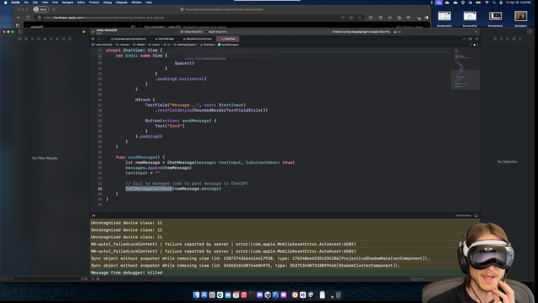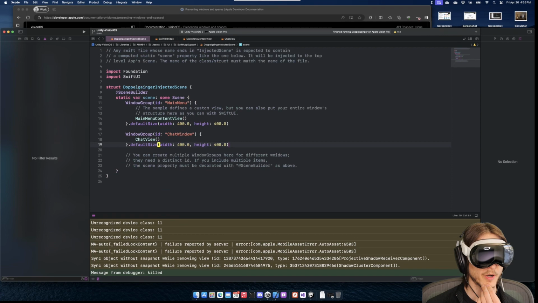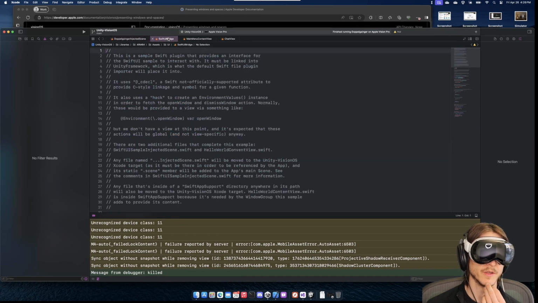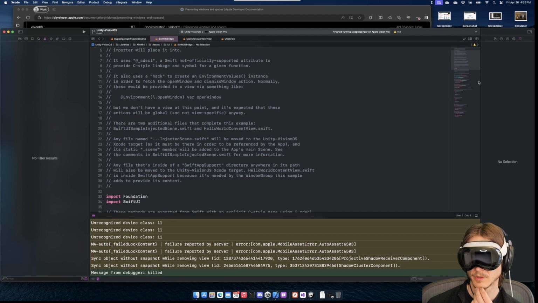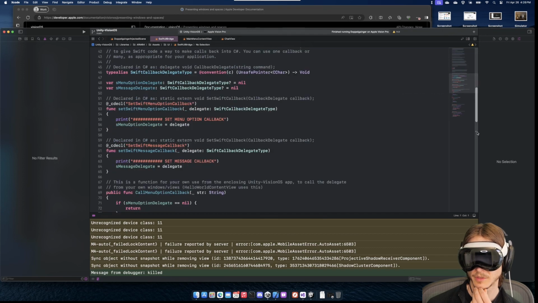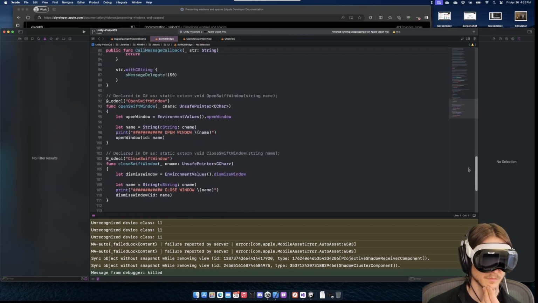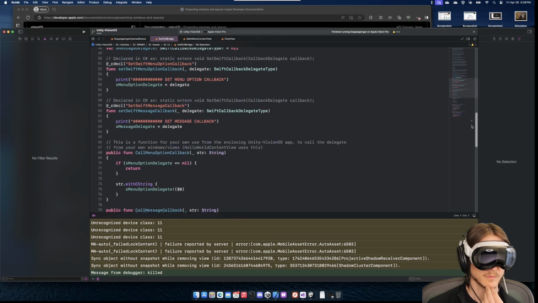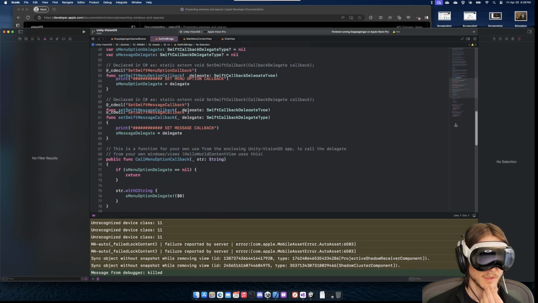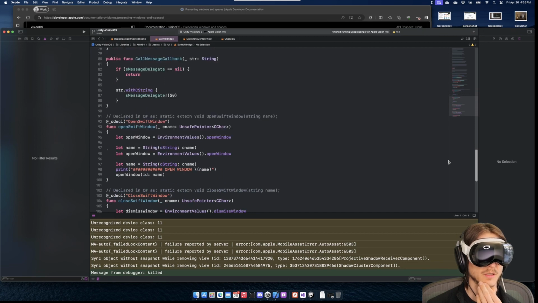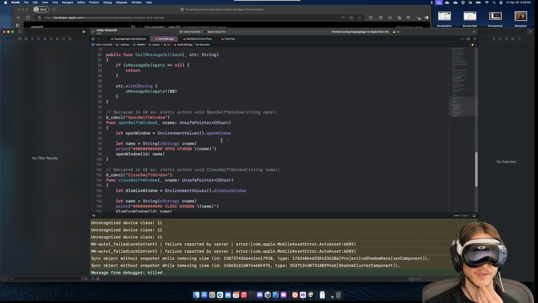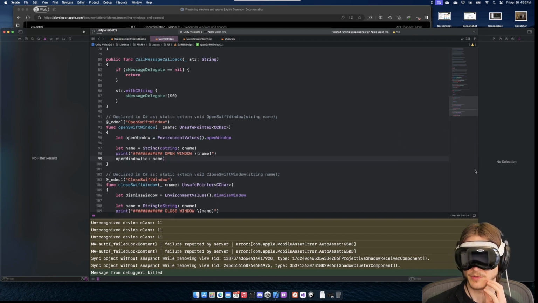So the message callback, this one, this is part of where we set up, oh no, in the UI bridge. Interestingly, we're calling... Okay, this is interesting. The same thing that we did with the open window stuff here, it's kind of the same that we set up by using the environment variable stuff.